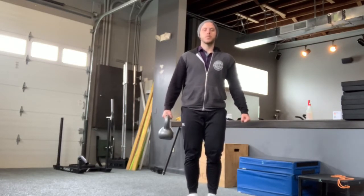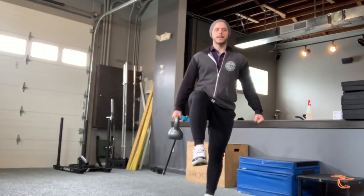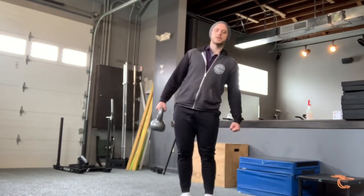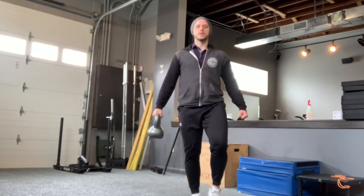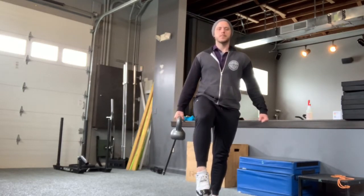If you're marching, we're going to just stay in place. We're going to be lifting a leg up, getting that knee as high as you can make it. We're going to then slowly work the knee back down. Without shifting too much of your weight, we're going to try to lift the other side. Okay? So nice and easy. Control this as best as possible. We want to try to lift the knee up and away from the body.